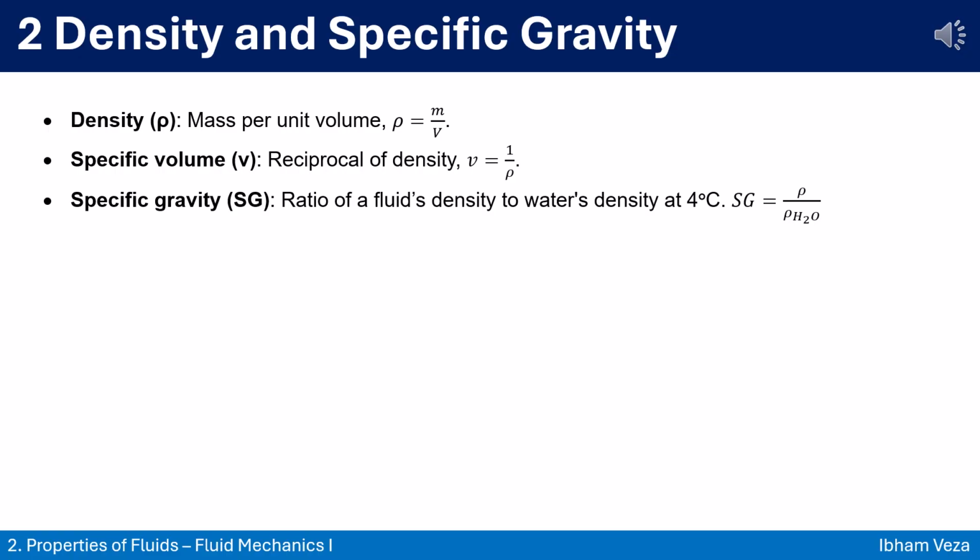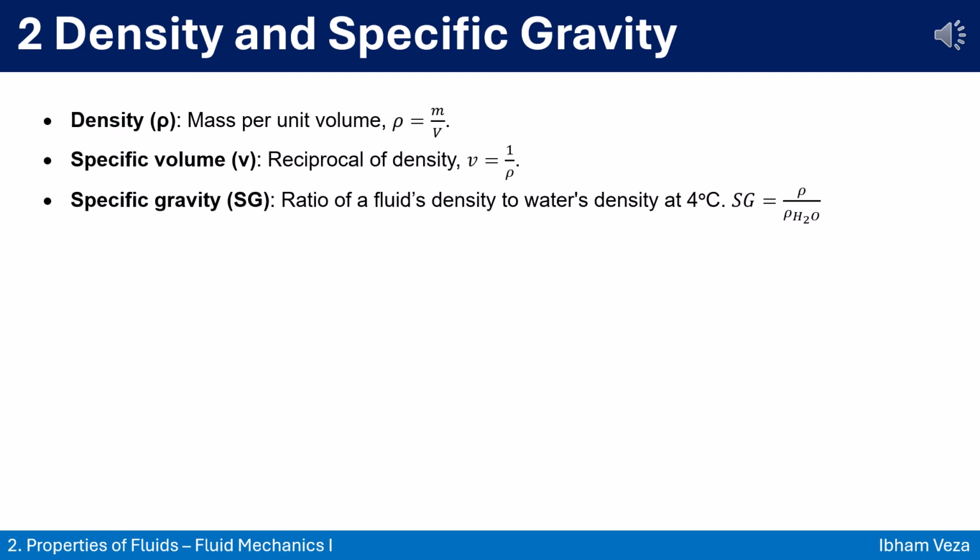2. Keep core definitions simple and sharp. When talking about fluids, 3 terms will come up again and again: density, specific volume, and specific gravity. You want to keep these definitions short and crystal clear. Density simply tells you how much mass is packed into a certain volume. It's mass per unit volume.